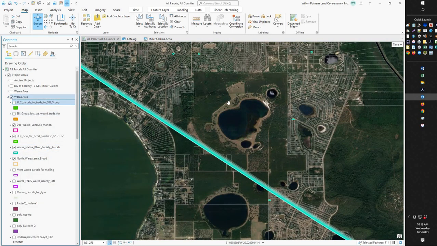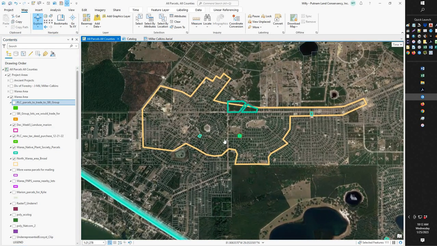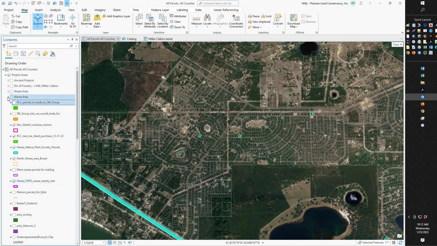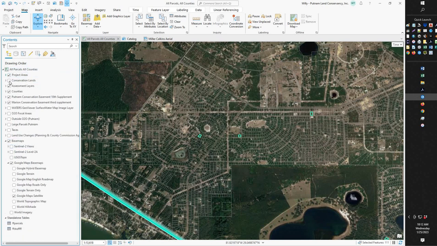By turning on the folder, it will allow us to see its contents. We can close project areas for now, and we can move on to conservation lands.